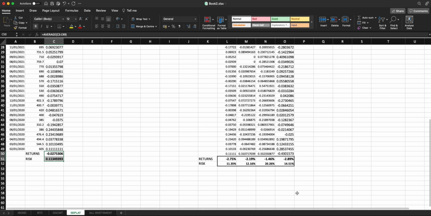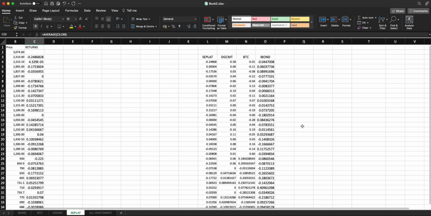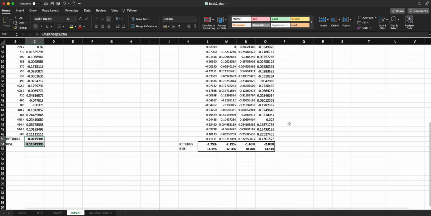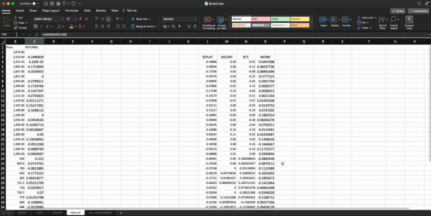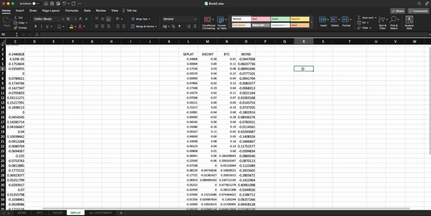The next thing here is the combination of all this as one. What I've done previously is I put them all together here as one. So what I want to do now is bring out the correlation. The correlation is going to help me pinpoint which of the assets I can choose if I want to pick the first two, and which of the securities I can choose if I want to pick the last two.